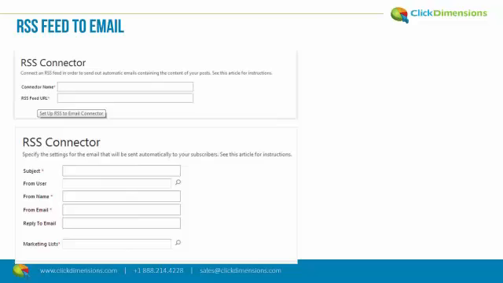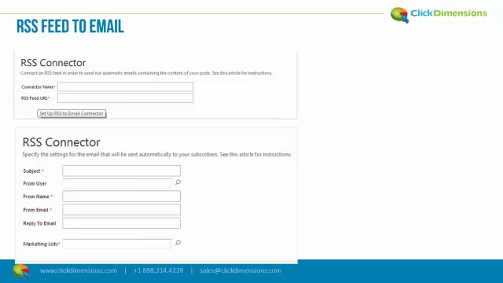Maybe before we get into that, people may have questions on what is RSS feed to email. RSS to email will allow you to automatically send emails to marketing lists. And you can do this at set times straight from your blog, so it's really easy for you to do. You set up a connector into your CRM, and then you can decide when you want those emails to go out that show your blog posts. And it's going to allow you to start to track things. If you send it with ClickDimensions, you can see the opens, and you can see the clicks, and you can see all that stuff just like any other ClickDimensions bulk email that would go out.